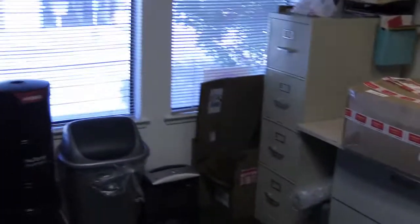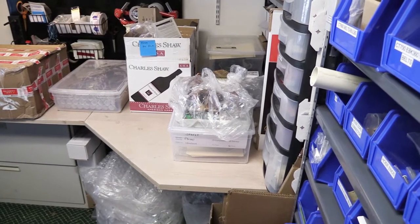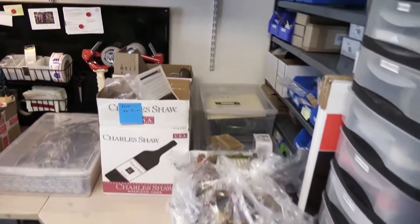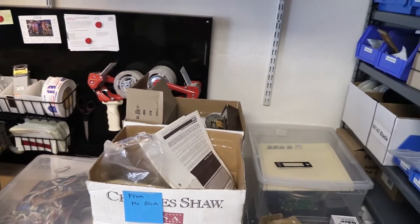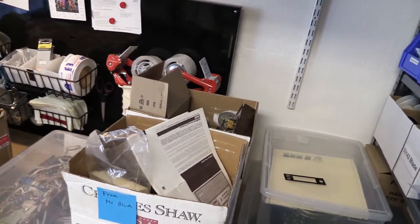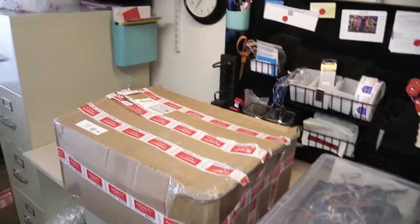In here, this is shipping and receiving. These are things that came in yesterday afternoon late. It's a 4406 that came in for repair. These boxes are the remnants of an IM303 system that I had a customer drop by. He replaced it with a modern system and donated all of this instead of throwing it away. A completed 4006. A box with another intercom that we haven't gotten to yet.